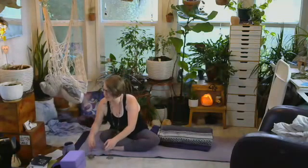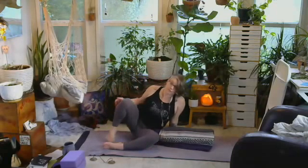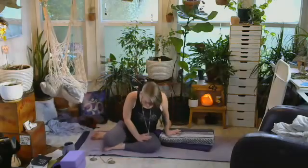Slowly deepen the breath. Bring the hands back underneath the shoulders and push yourself up into a seated position. We're going to bring the burrito either back onto the mat or slip it up the mat. We're going to come into reclined spinal twist. So again, this is a pose with lots of options. We're going to hold it for 5 minutes on each side.